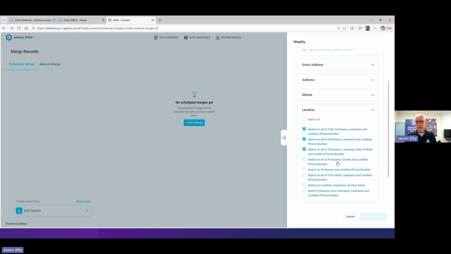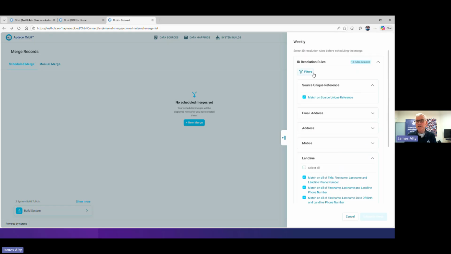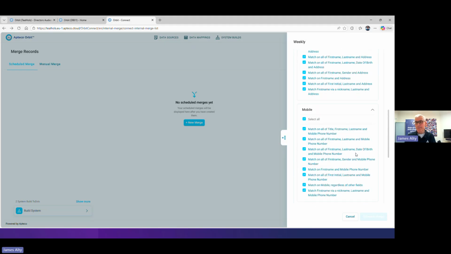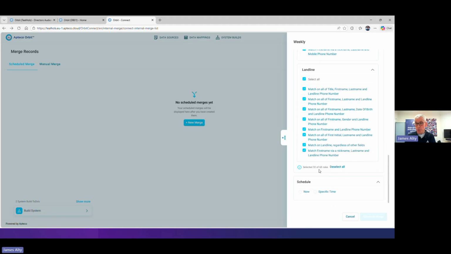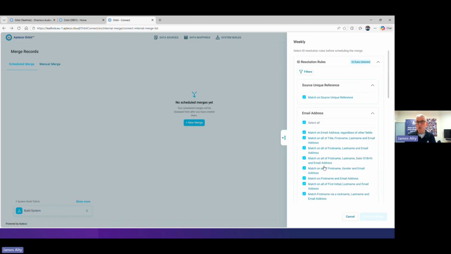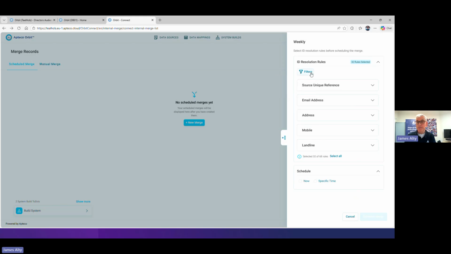Now you can see in total we've selected 13 rules, and actually at the bottom here it says we've selected 13 of 68 rules. I'm just going to demonstrate that if I select them all, we still only have 32 of 68, and that's because we've kept the lists shorter than we might have done by not showing more advanced rules. If I choose now to show those rules, you'll be able to see them very readily.